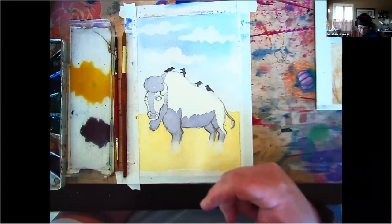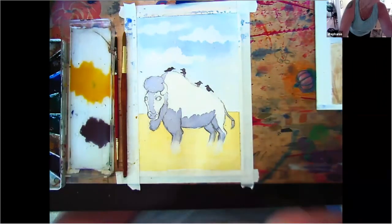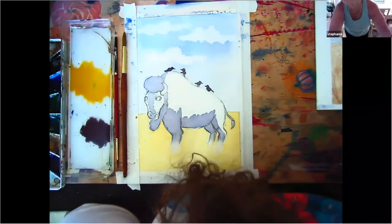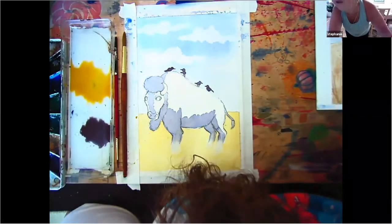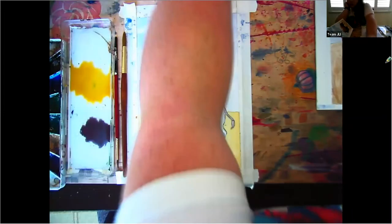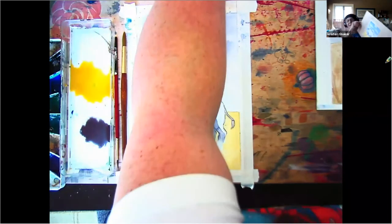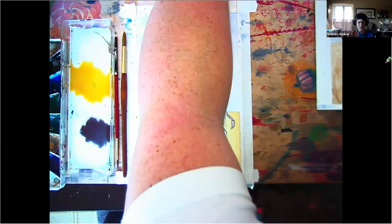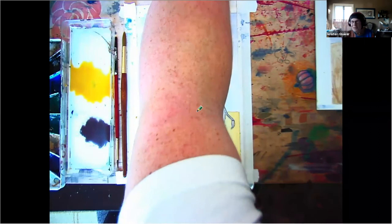Let me see yours, Kristen. My son-in-law came over and I had water sprinklers and stuff. Oh, nice. Look at those clouds. They actually look better on the screen than they do in person. I was thinking, that thing looks so good. Look good.